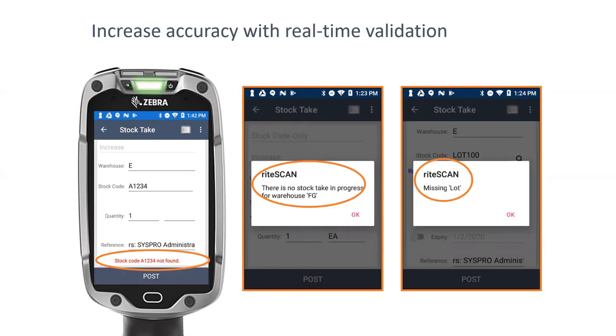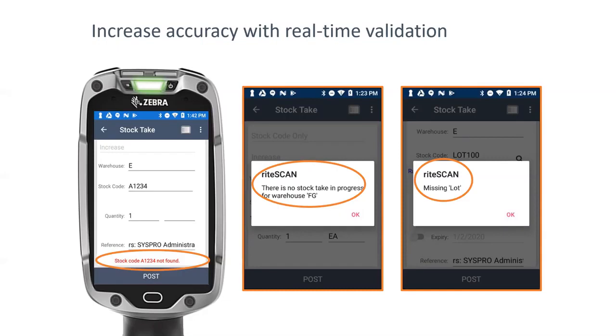The solution really helps stop those errors from occurring right at the point of the transaction occurring on the warehouse floor versus having to go on a scavenger hunt a week later when the paperwork got turned in and you don't know why there's an error in inventory. And some of the other issues that you alleviate with a solution like riteSCAN is you don't have handwriting anymore. Trying to decipher somebody's handwriting to figure out, is that a 7 or is that a 1? Also, you don't have incorrectly entered stock codes. riteSCAN is validating that stock code information in real time through a barcode, which is being scanned, and that really helps increase that accuracy.